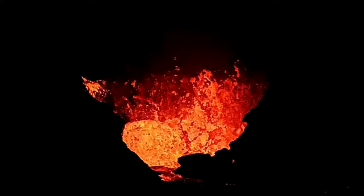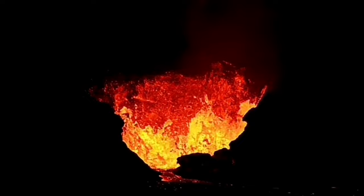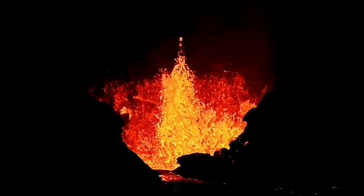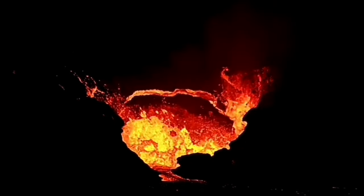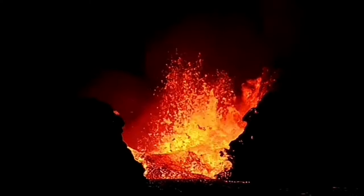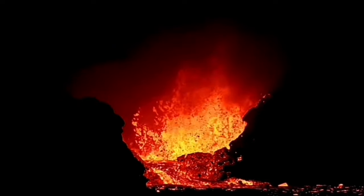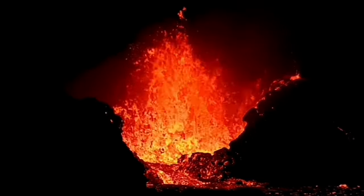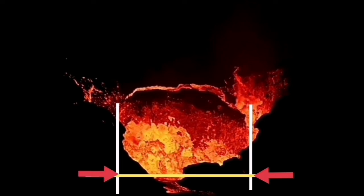Tonight we saw a wall collapse in this area. The first one was a tiny one compared to what was going to happen. You can see the crack developing there, and then the most dramatic, incredible collapse happens. The whole backside of the crater falls into the main lava pool and creates a wave — like a wave created by the movement of blocks of rock, similar to what we call an earthquake in the ocean. Because we know the size of this crater, I estimate this collapsed section to be around 50 meters.